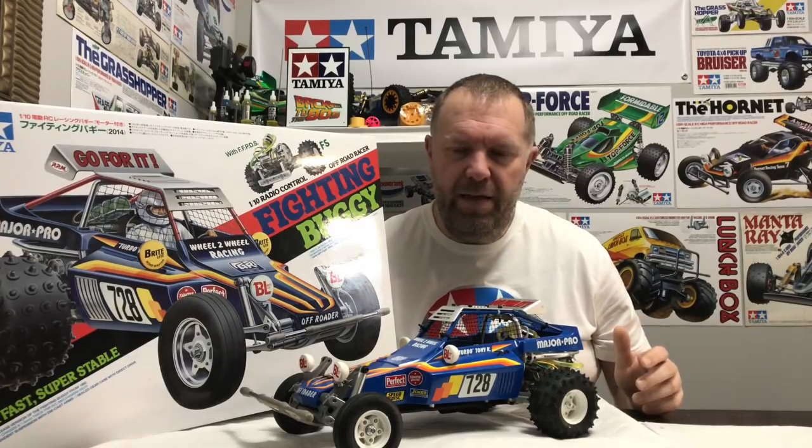Two things I want to point out straight away where Tamiya have really done something different. The main one is the name 'Fighting Buggy' — I don't know where this has come from, it's obviously down to licensing laws which Tamiya suffer from a lot, and they were unable for whatever reason to give it the Superchamp name, which is really unfortunate. Hence quite a lot of decals have changed. When a name changes so much that's pretty rare — normally it's a little bit off, like the Fox which became the Nova Fox, but here it's completely different.